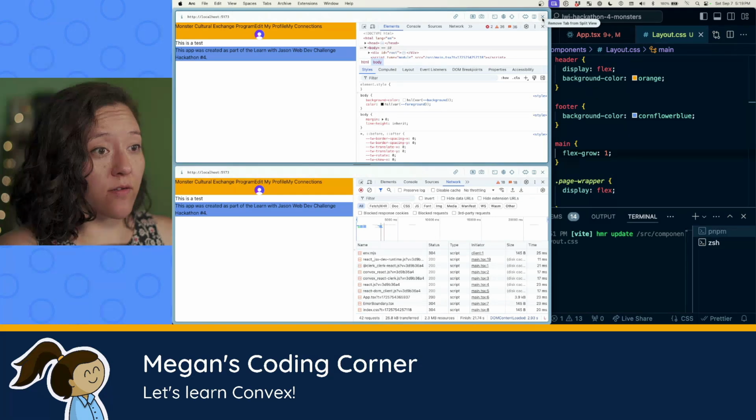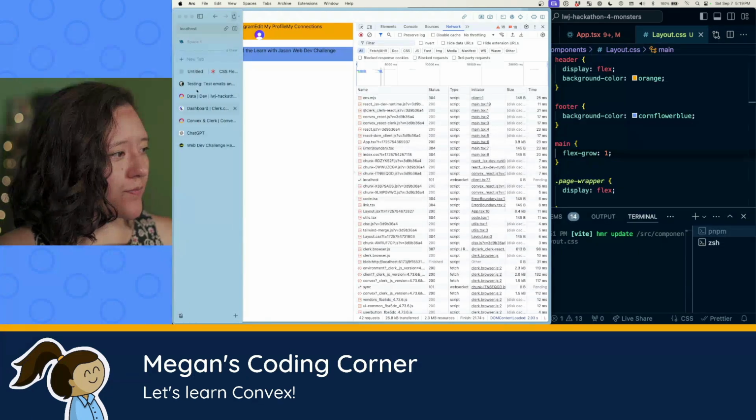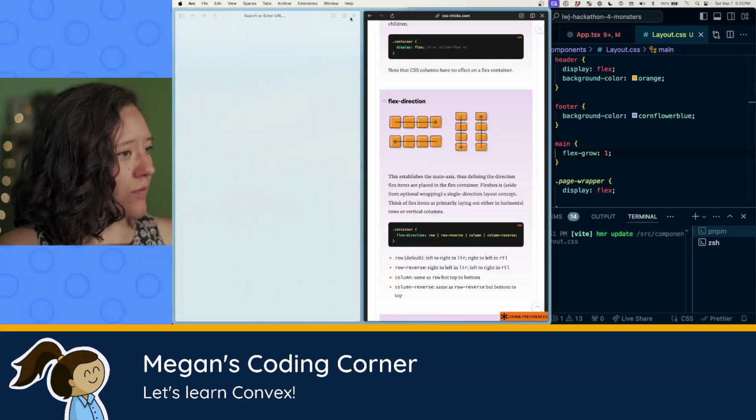This is the downside of exploring a new browser. We're being timed. Okay, close this.